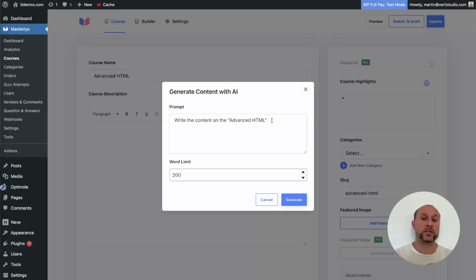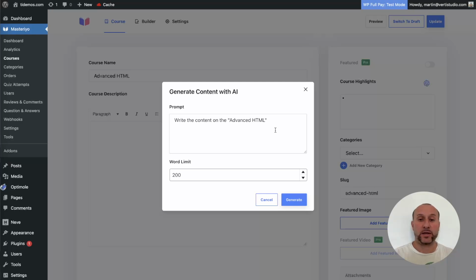So keep in mind, this is going to work pretty much the same way as it would if you were using ChatGPT on the ChatGPT website. And what I mean by that is the quality of your prompt is going to determine the quality of the output. So obviously it just starts you off with this generic "write the content for advanced HTML." That's really simple, and it's going to leave a lot up to ChatGPT to fill in with its own imagination. In real life, you would probably want to be a lot more specific and mention, at least I would say, maybe individual chapter titles, or just things that I would hash out beforehand.